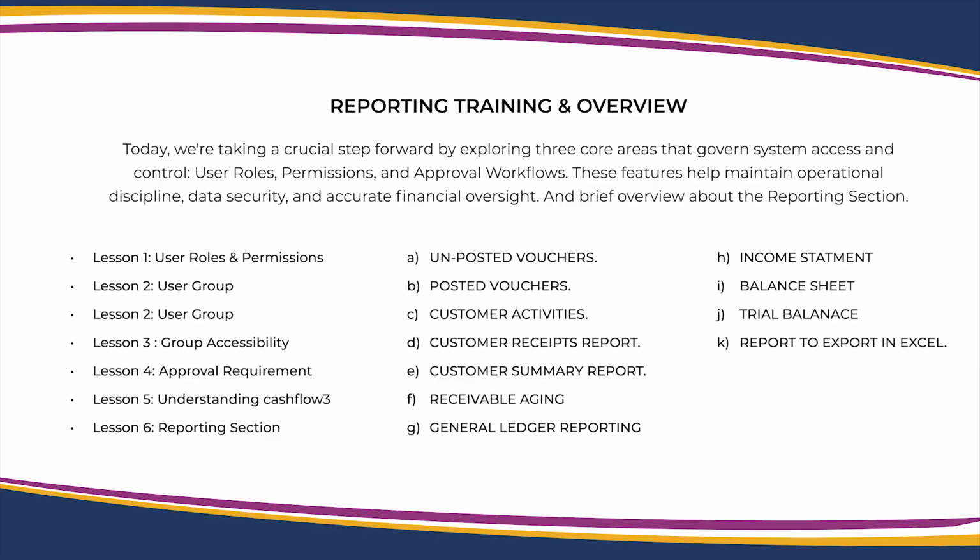Today, we're taking a crucial step forward by exploring three core areas that govern system access and control: user roles, permissions, and approval workflows. These features help maintain operational discipline, data security, and accurate financial oversight. Let's walk through how to define what your users can see, do, and approve within AVEEROS Financials.